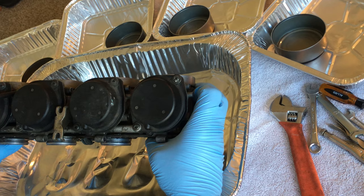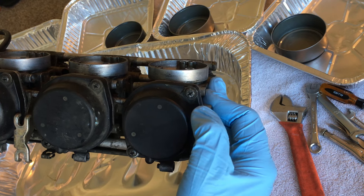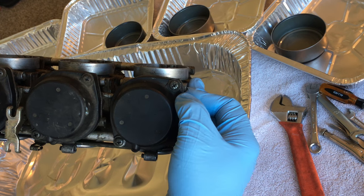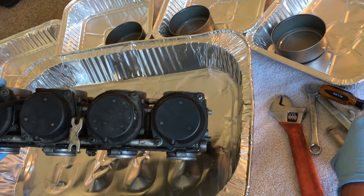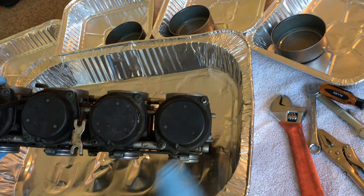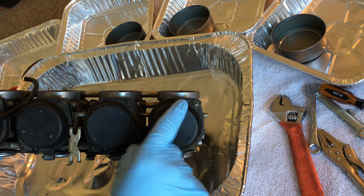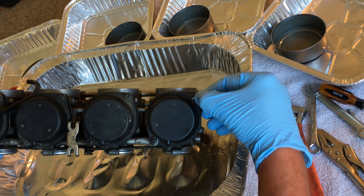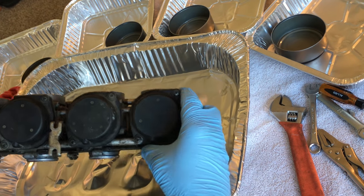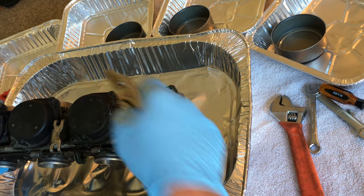But also, with these screws on here, actually it's pretty interesting. Normally all of them have four. These ones only have two. They get stripped. Everybody who's ever even looked at a carb knows that. And they'll use vice grips. I've used these little guys, which have worked real well, and a couple others if necessary. And it kind of sucks, but I did find out a better way. If you get a Dremel and just make either one of those lines longer, kind of like knock out the sides on those, you can get a big flathead in there and just crank it, and it works great. So I've kind of steered away from these things because these are kind of hard to get in and out in different positions, depending on the carb.